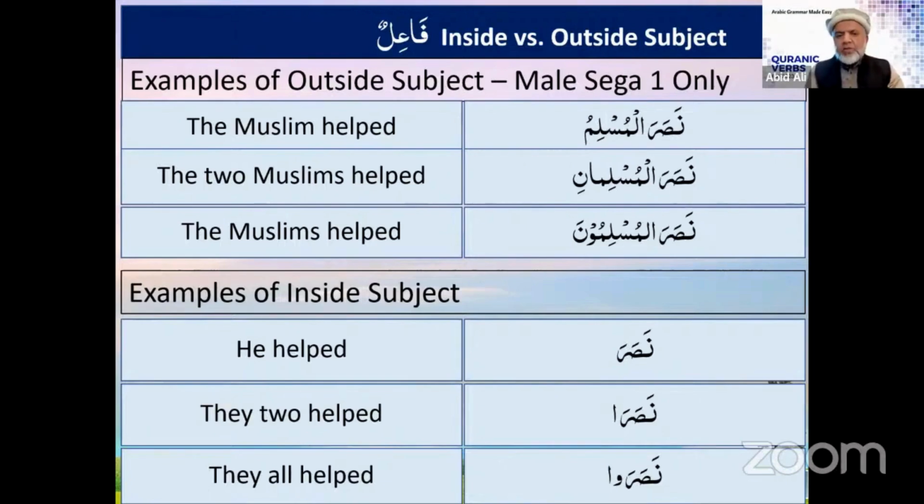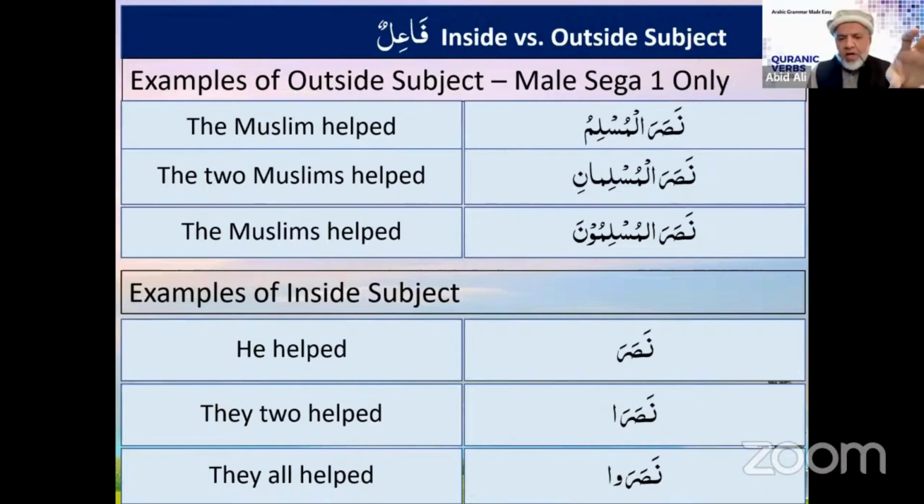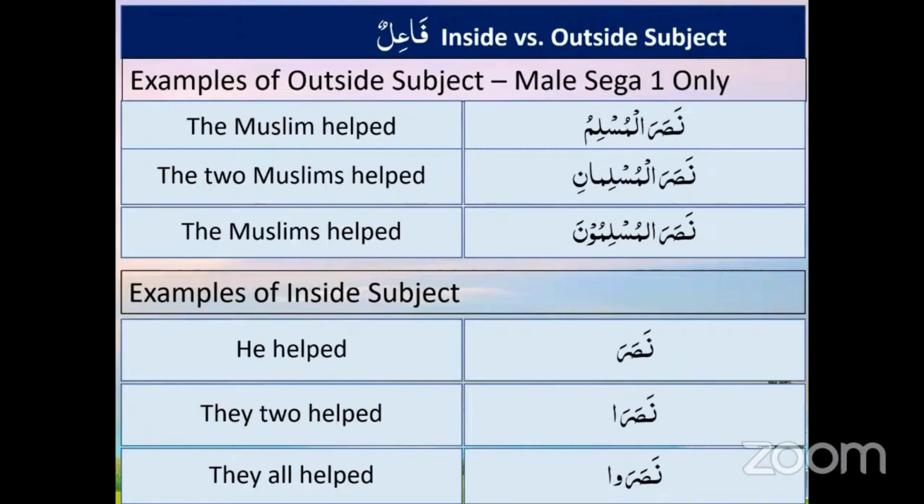Agree? So what is the thing I'm trying to make out here? I'm saying that there is an inside file and there is an outside file. Are you guys with me on that so far? On the top, I'm giving you the examples of the outside file. In the bottom, I'm giving you the examples of the inside file: nasara, nasara, nasaru. He helped, they two helped, they all helped.